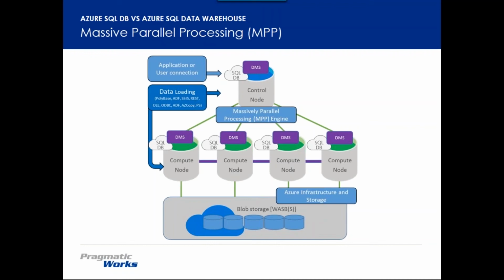So this is a very quick overview of what the massive parallel processing architecture is. We're going to talk more a little bit later about how we configure that architecture when we're building our data warehouse. But for now, I just want everybody to understand that this is one of the key differences between the data warehouse platform and the database platform.